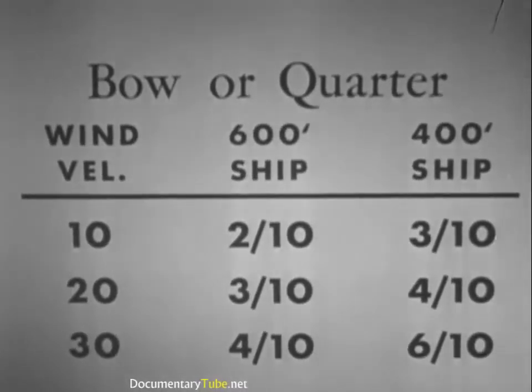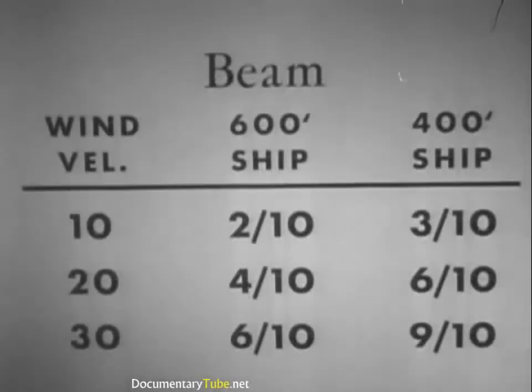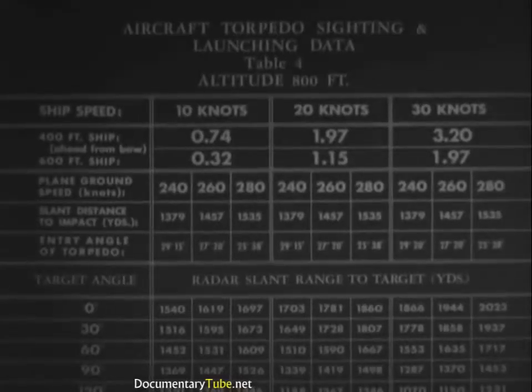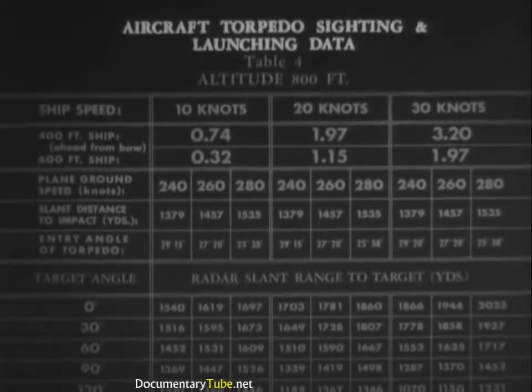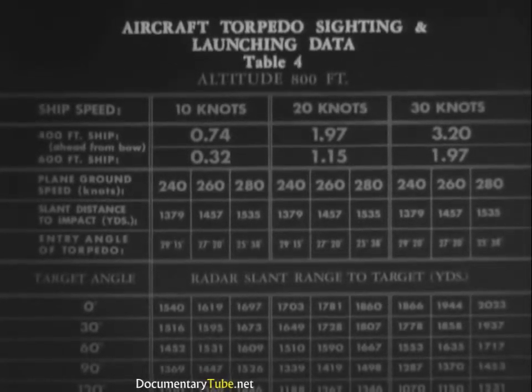For winds of varying velocities on the bow or quarter, for two different sizes of ships, these allowances in ship lengths should be made. For winds on the beam, note the great allowances in ship lengths which must be made. Get these tables from your instructor and study them. Tables for aircraft torpedo sighting and launching data have been prepared by Buord and published as training literature by CNO. Let's break down table 4 and see how it works.